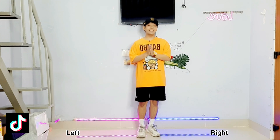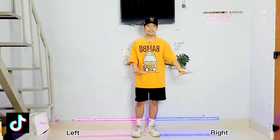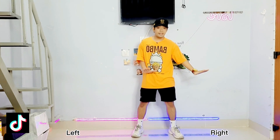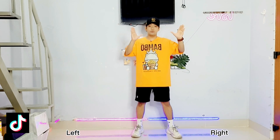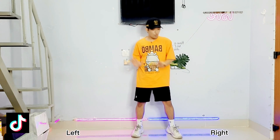Okay so the first thing that you need to do is to swing your hands going to the right side. We'll do it two times — first is on the lower side, now on the middle. Okay so again 1, 2. After this we'll just turn our hands up and then pop. Okay so again 1, 2, pop.